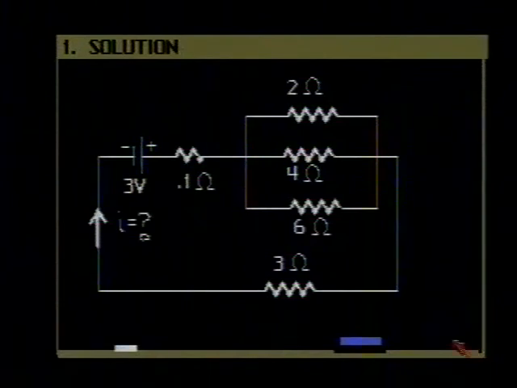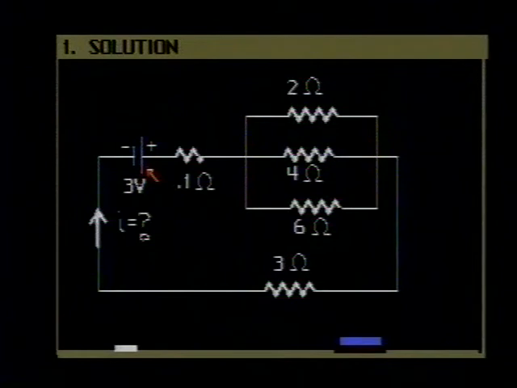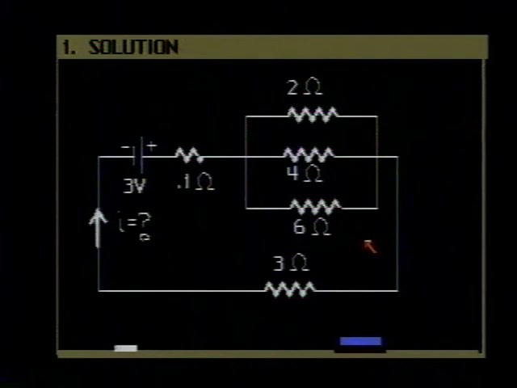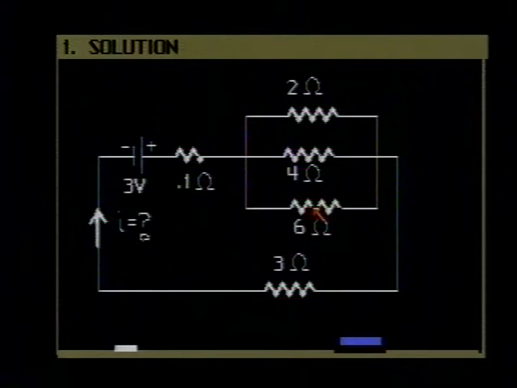Here is our circuit redrawn on our electronic blackboard using the conventional symbols for a battery and resistor. The first thing we want to do is to find the equivalent resistance of the circuit. Before doing that, we want to find the equivalent resistance of these three resistors that are in parallel.